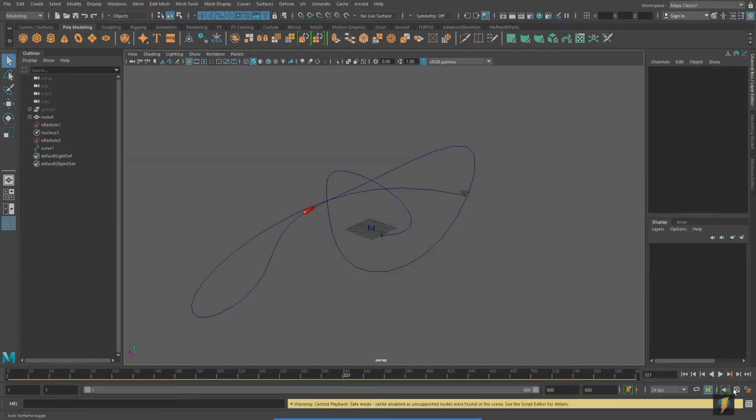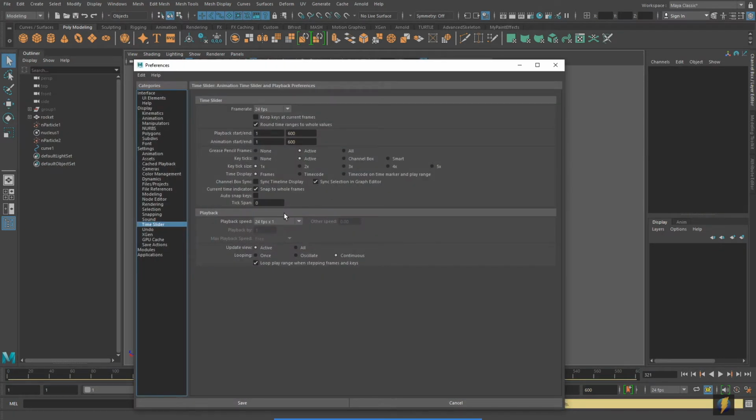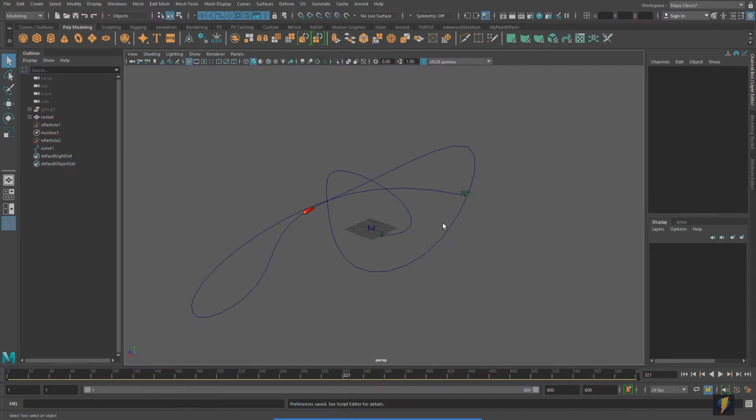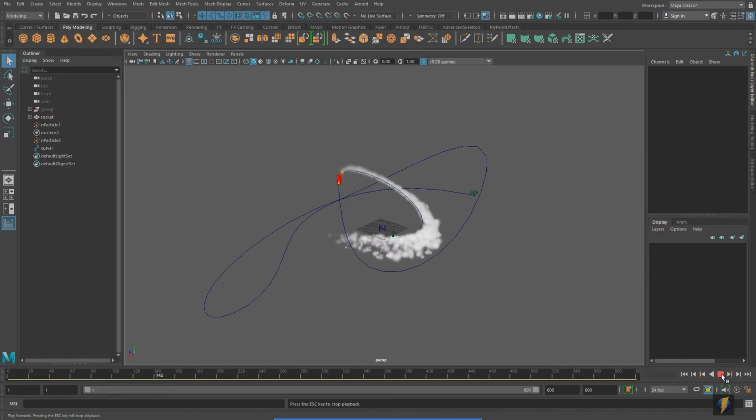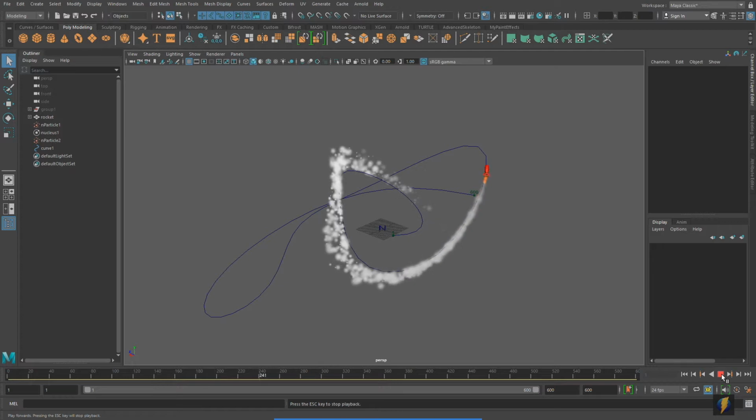Here we'll take a look at another example where we'll do something very similar. What I have here is a rocket ship, and it is animated on a motion path. And if you want to know how I attached it to a motion path, you can watch one of my other videos where I demonstrate this.